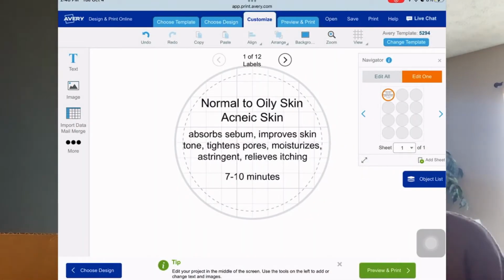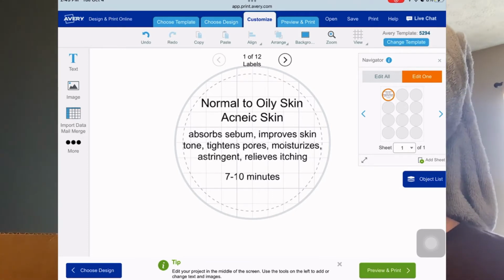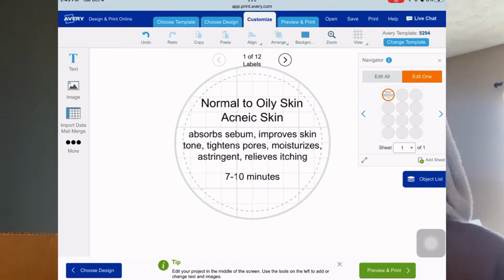All right, guys, so as you guys can see, I went ahead and finished the strawberry spearmint mask label. I put the skin type, normal to oily skin and acneic skin. Then I added a small description of the mask. So it helps to absorb sebum, improves skin tone, tightens pores, moisturizes, it's an astringent, and it relieves itching. And then I put how long I should leave the mask for, so 7 to 10 minutes is a good amount. And that is it. So I'll just leave those three in there and then let's get started with the next one.